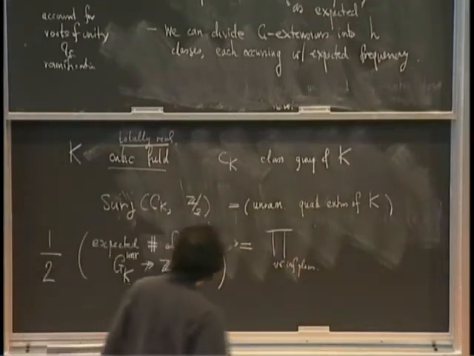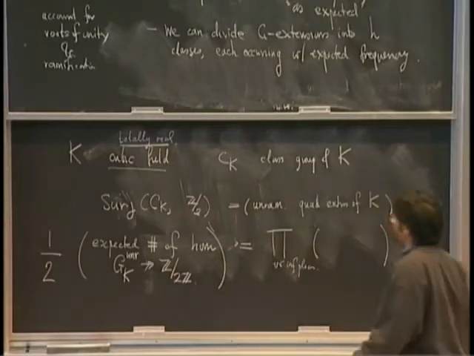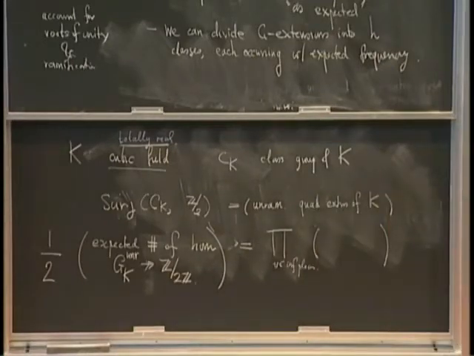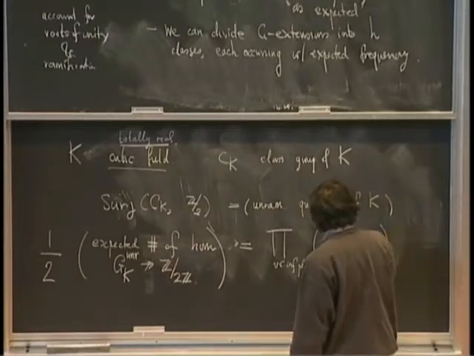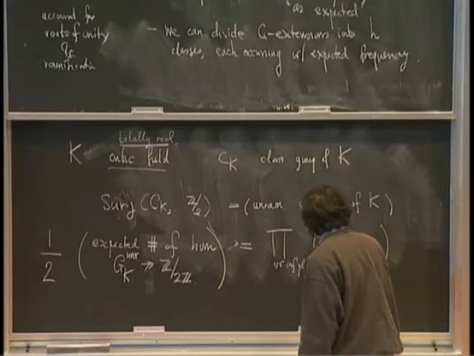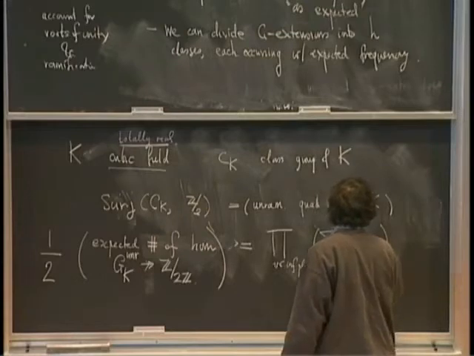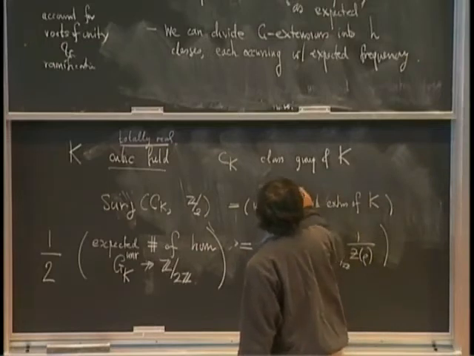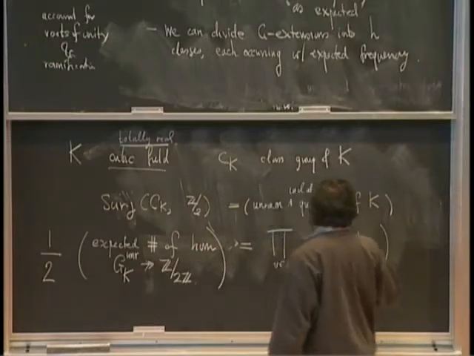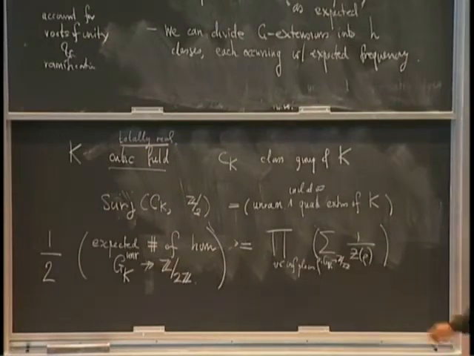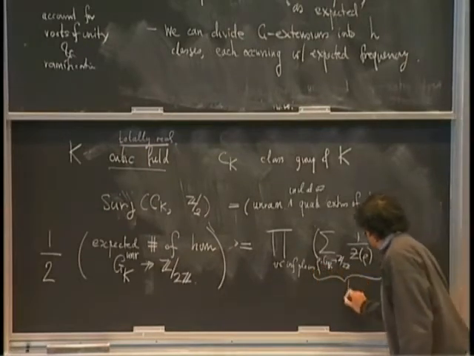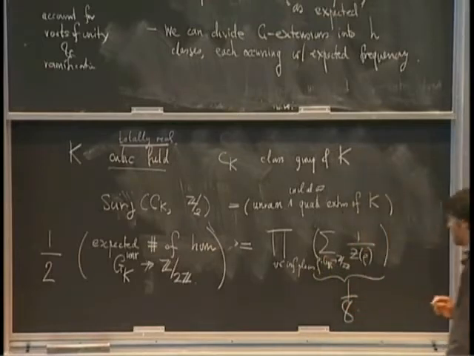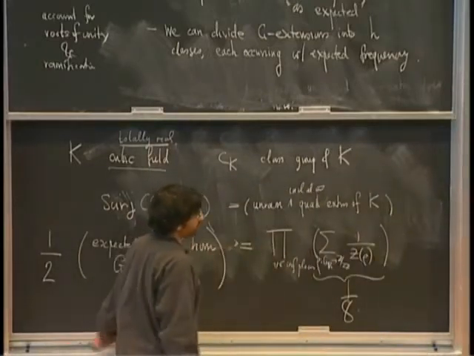So on the right-hand side, we have a product over infinite places of the sum over homomorphisms from the local Galois group, the Galois group of R, to Z mod 2, of 1 over the Z of rho. But these are everywhere unramified, including at infinity. So in other words, we're looking only for totally real extensions. So this is trivial, and this factor is 1. It's a half at each of the 3 real places. So it's 1/8.